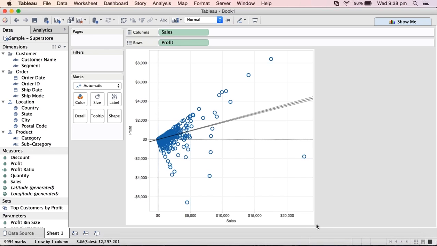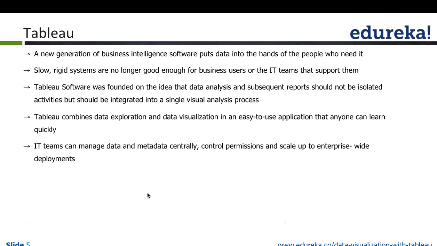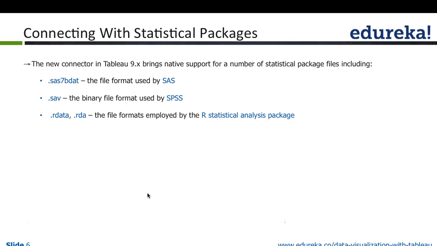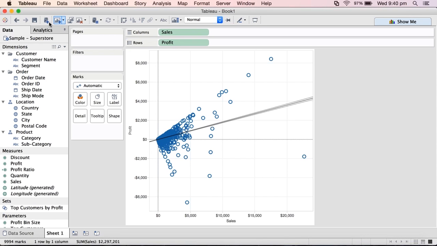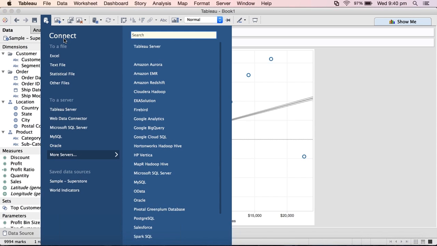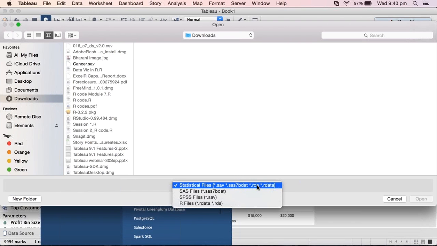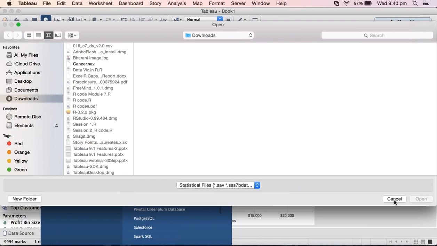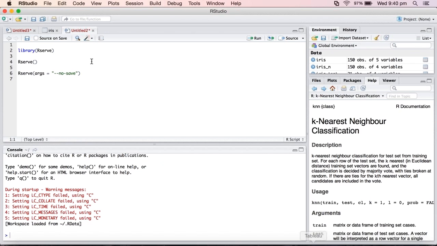Can you make sense of that if I say, let me view the data? This is raw data, by the way. If someone comes to you and says, here I have profit and the sales part, and then asks you to predict and say what the relationship is between these two variables, it would be difficult, extremely cumbersome, because we have approximately 10,000 rows here. Look at that. It's extremely difficult to establish a relationship in that way. Hence, data visualization comes in handy, and that is what Tableau is all about. That's the power. If someone wants to know the key difference between Tableau and the other visualization tools, this is one interesting thing. Let me put it in slide mode and let's proceed further.